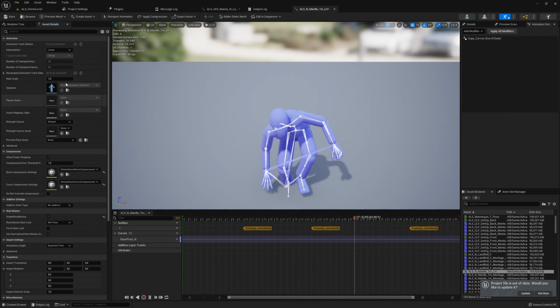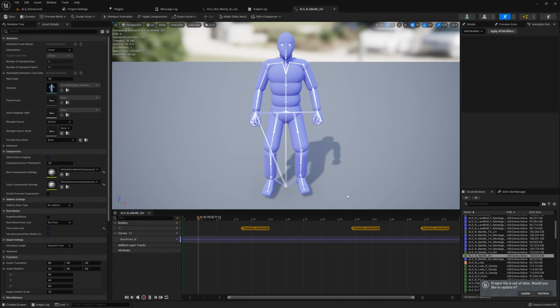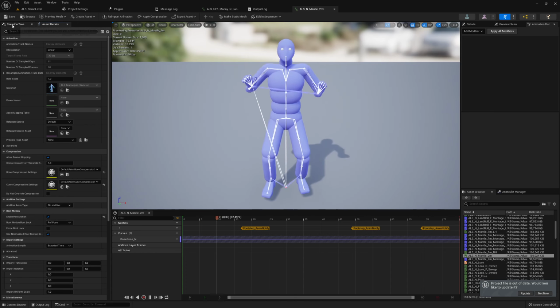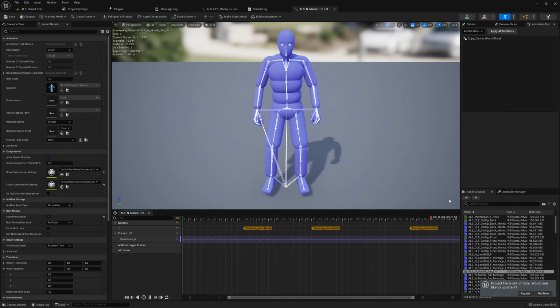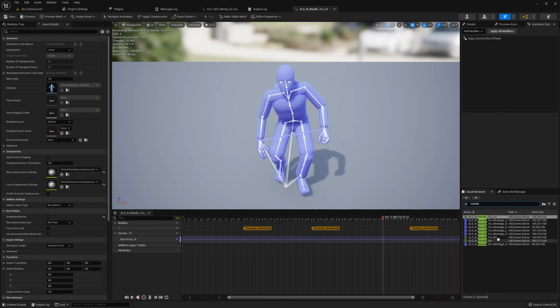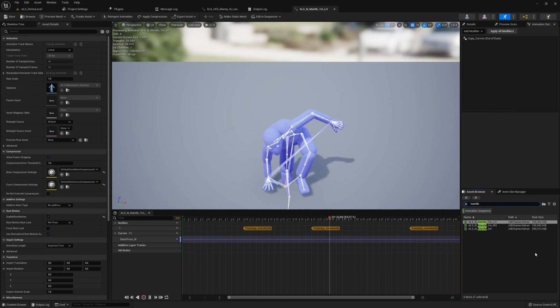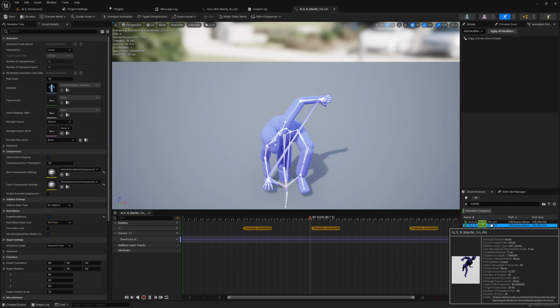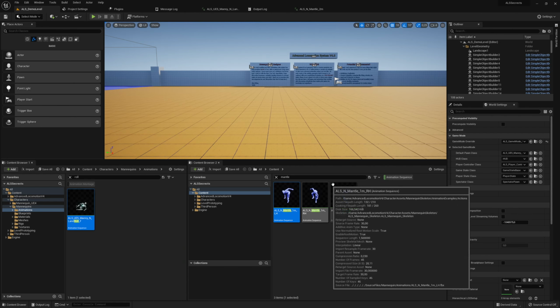Force root lock does not work in Unreal Engine 5 if you retarget them, sadly. And save all of them. So save this one as well. So let me quickly check if it's still working. And oh, we can also use this window here. Sorry, I forgot. Here we can check them quite quickly. And I think we can also use a filter here. Animation sequence. So yep. Okay, seems to work quite fine.